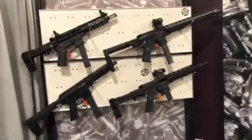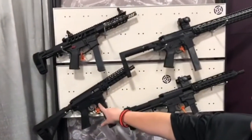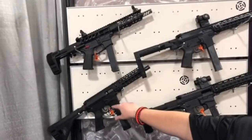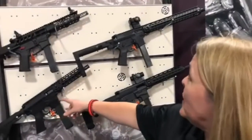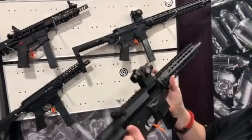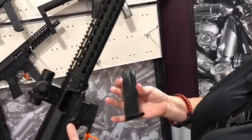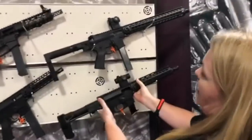We also have a couple other new things. On our Glock large frame platform, we now have the 10 mil barrel. So we're running, yep, boys, I said the 10 mil. We're calling it the hog killer in Texas. That's what we do. We also have a brand new SIG 226. Accepts the 226 magazines.